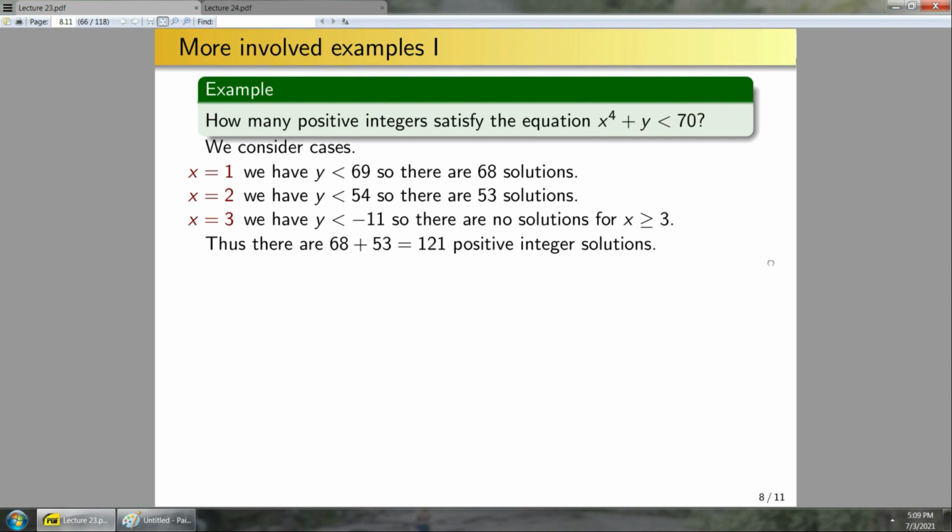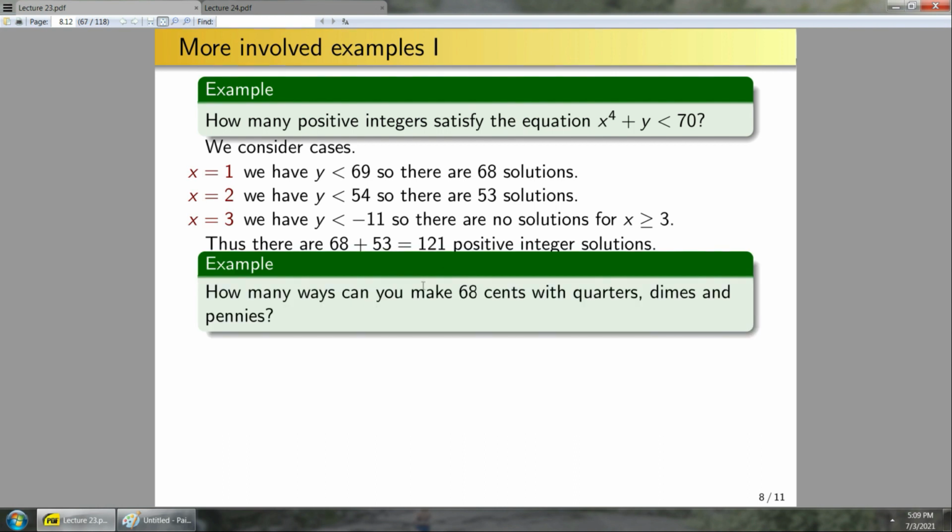So do keep in mind, if I give you random questions like this, sometimes you do have to go back to your roots of manually counting and doing case analysis. The fancy techniques that we've introduced over the last 3 lectures or so are not always applicable. Let's look at another example.